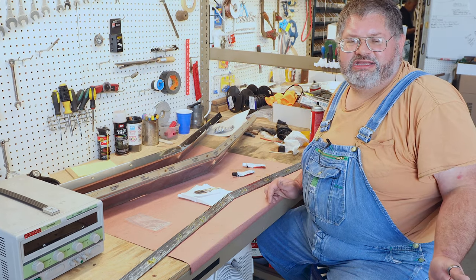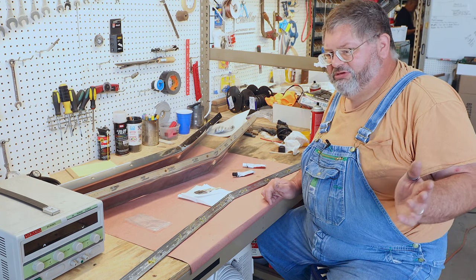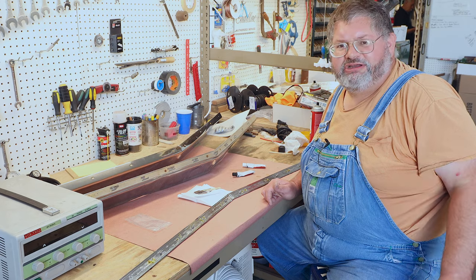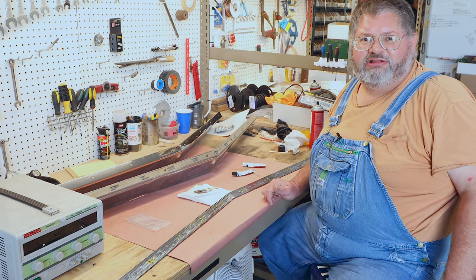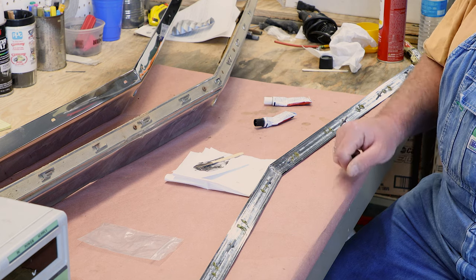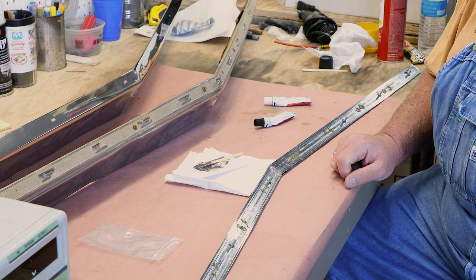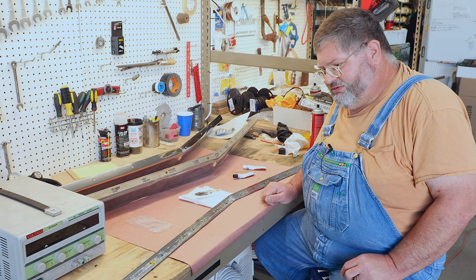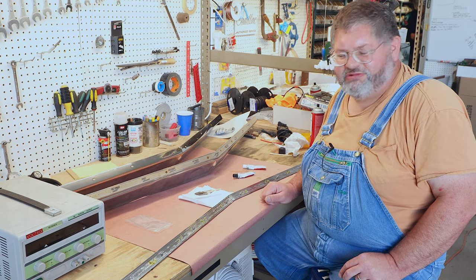We're not gonna be waiting for things to come back from a plating shop or whatever. We're gonna have all the sub-assemblies for the car ready to go. So as we need them, we pull them down and we put them in the car. So it's kind of a quick and dirty way of fixing something like this up. Makes the part serviceable. So hope this helps you out if you have a similar situation.